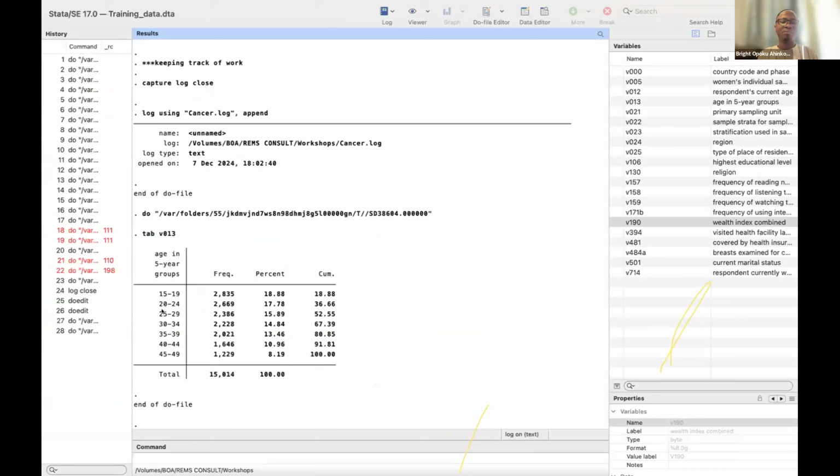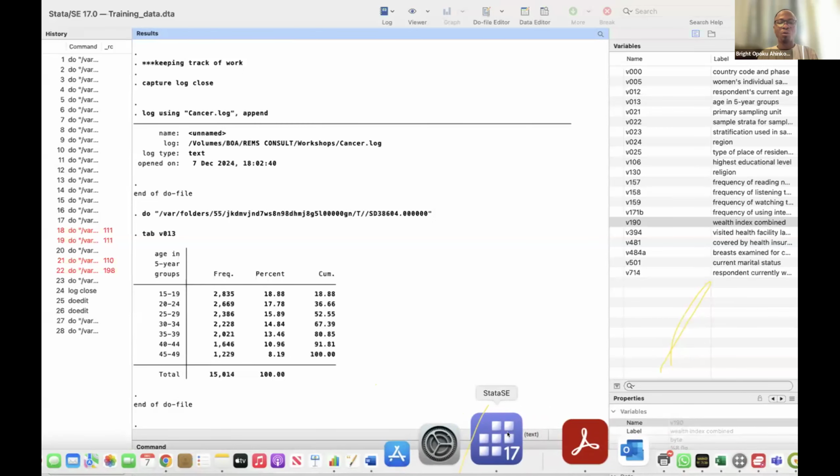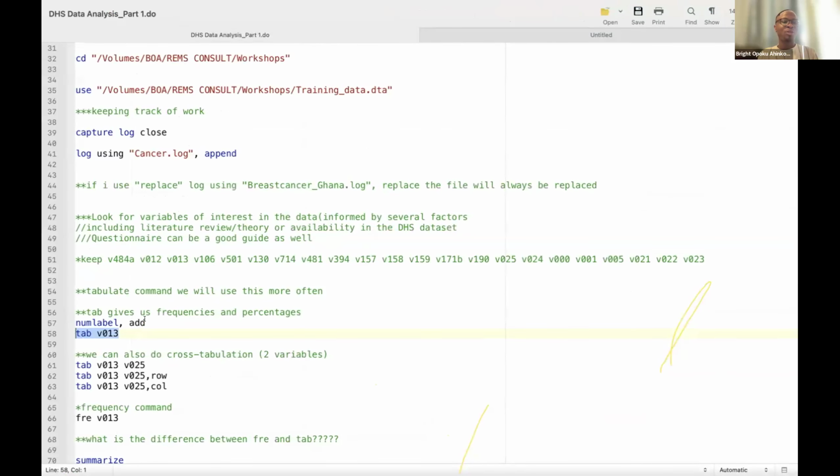The values are important because usually when you are going to do recoding or anything, you need the values. And one of the things you can do in order for you to understand the values assigned to each category, is to use the command called numlabel. So you have to use numlabel add, and then you tab the variable and it gives you the numbers that are assigned to each of the categories.